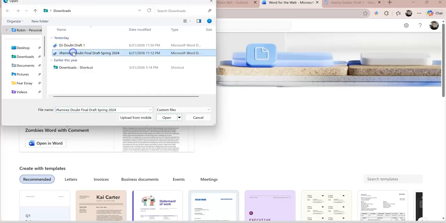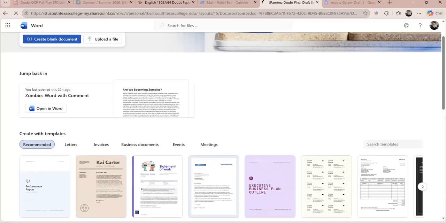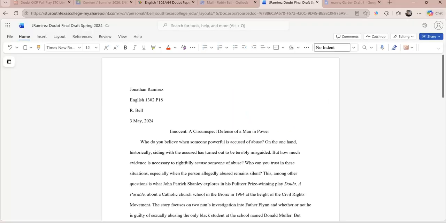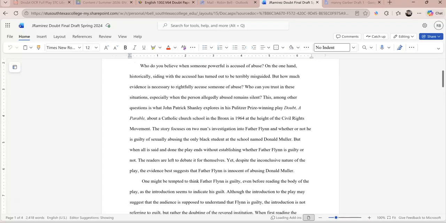So I'm going to use a different paper that I already had put a comment on previously. I put that, let's see, did it upload? There we go. Okay. I forgot I didn't put a comment on this one. All right, so let me put my cursor here at the very end, and let me find where the comment option is here in the school version of Word.